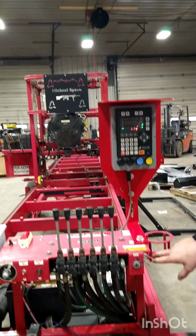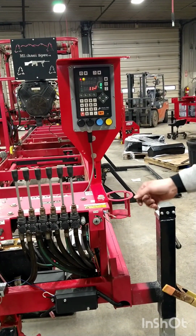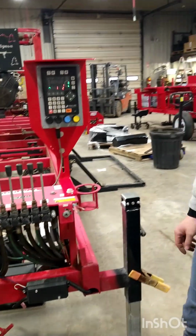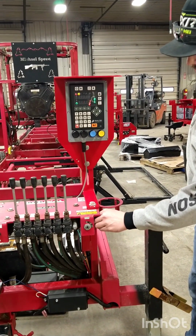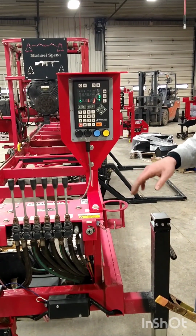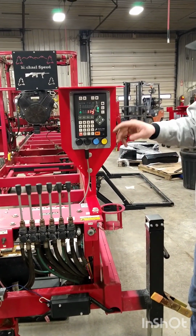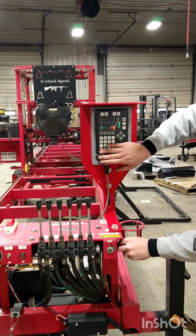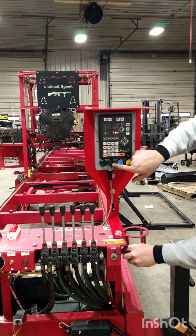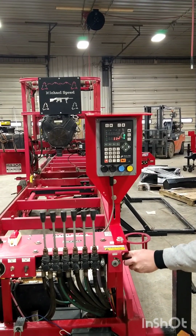So here we'll have to change these two wires to ensure that we have the proper winch direction. Once you get the proper winch direction, go ahead and fully install the butt connectors. So that will go up with the up button, and the head will go down with the down button.